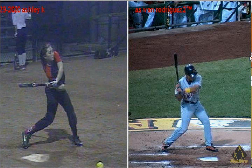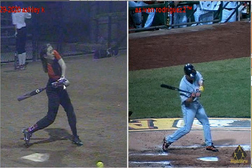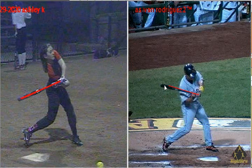So again, look at when we get to bat lag here. How are you going to impart force into the ball with this backside, with this elbow in this position? It's just too far forward. The back shoulder is down way too much. And so the result is that the bat, look at the angle here at bat lag, is down instead of up.